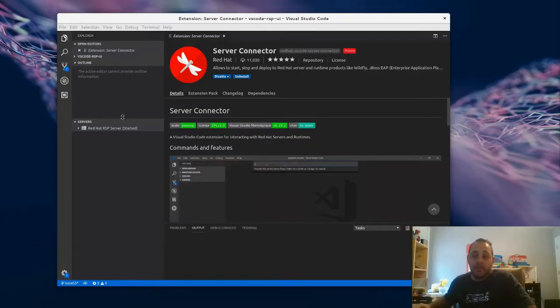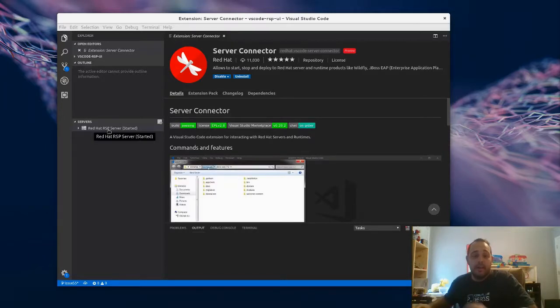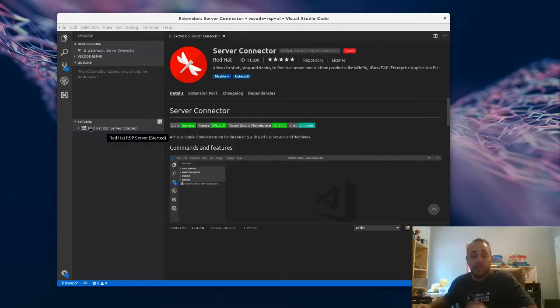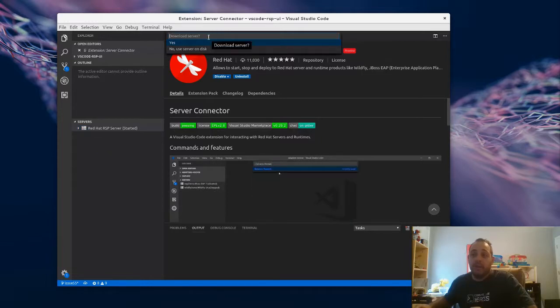The next step is to create a new server. You're going to tell it, hey, what kind of servers do you provide, and can I create one? There are two ways to create a server, and we're going to take them one at a time. The first one is, if you look here, it'll ask you, do you want to download a server?